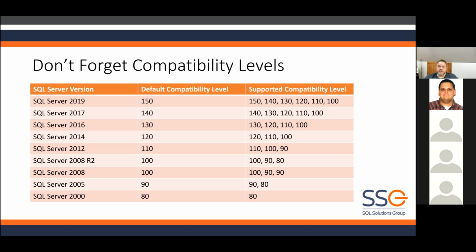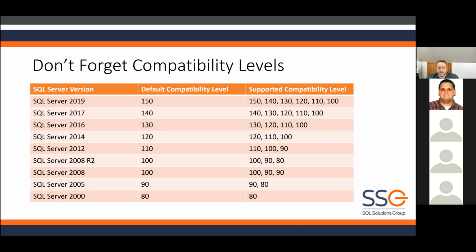We had multiple customers who had 2008 R2 servers when we were going through all the 2008 R2 upgrades last year, with databases in a compatibility level of 80. Well, if you take a look at that, what was the last version that supported 80? 2008 R2. So now to upgrade to 2016, 2019, whatever it is you happen to be going to, you're going to have to deal with those compatibility levels, right? And they go quite a ways back, right? So 2019 goes all the way back to 2008 R2.